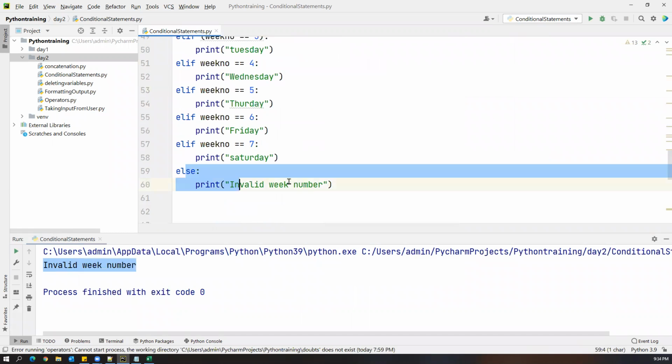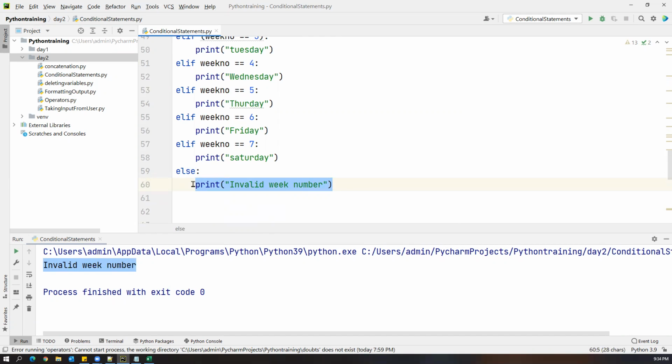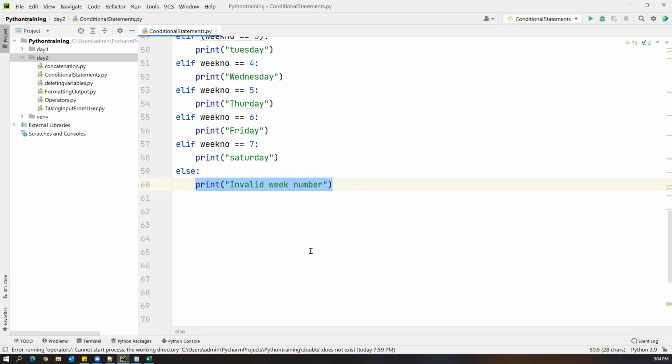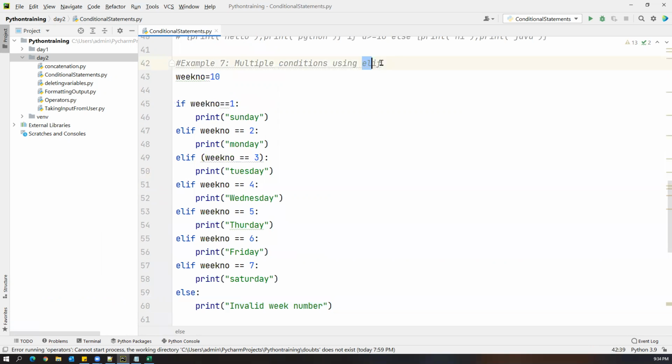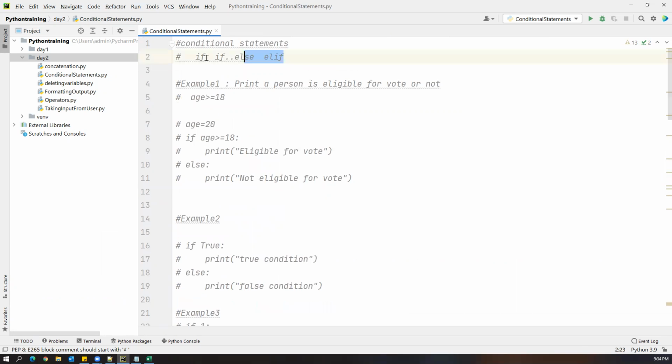That means else block is executed. Else statement is executed here. Okay, so this is how we can specify multiple conditions by using elif. So these all come under conditional statements in Python: if, else, elif.